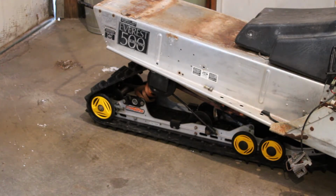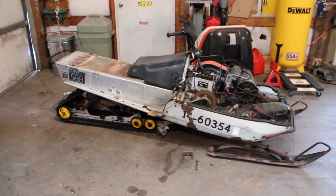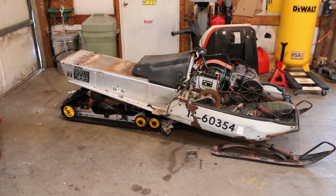But as far as marking the hole, all I did was slide a piece of sharpened round stock in through the other side, just gave it a couple whacks with the hammer, and that left a pretty good center punch on the plate. All in all, that's a much more aggressive stance than we had the last time. It's raked a lot more than I thought it was going to be. We'll just have to see how that rides. I don't think it's going to be terrible.